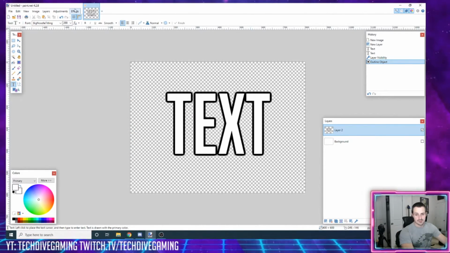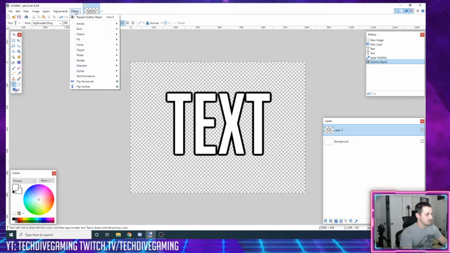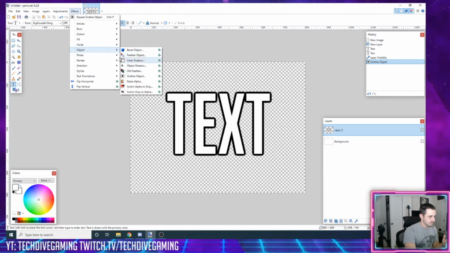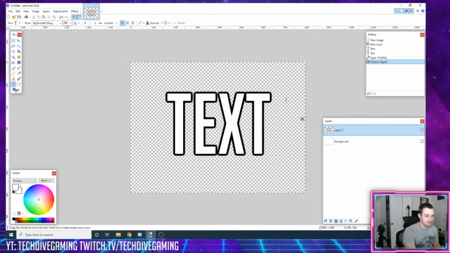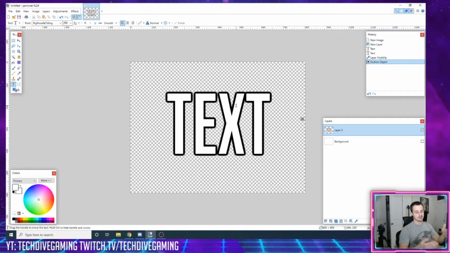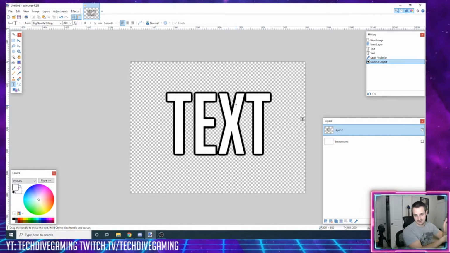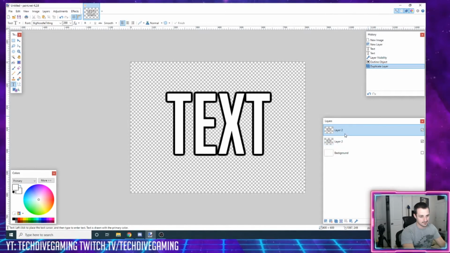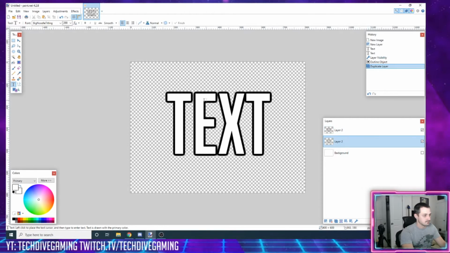Looks great. So another really good effect that you can do with text is to make it have a shadow. Now, this is a little bit more advanced, so what you need to do, if you want to have a proper shadow where it looks like the text is actually casting a shadow on a surface below it, you need to go down and you need to duplicate your layer that has your text. This will give you an identical layer with the same name, same everything, except you just have two of them.